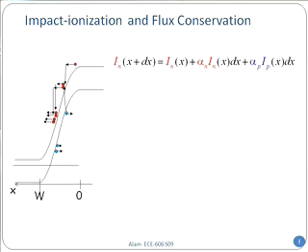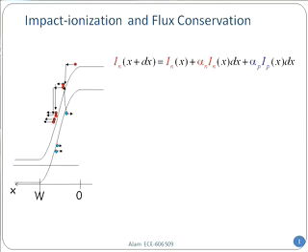So this impact ionization would be alpha n multiplied by In. That's the contribution from the electron side, but the holes are also doing their own multiplication, and every time a new hole is generated, a new electron is generated as well. As a result, the term in blue is the whole contribution to this impact ionization process. Remember, all this top line is all electrons actually. This is just contribution from various places.